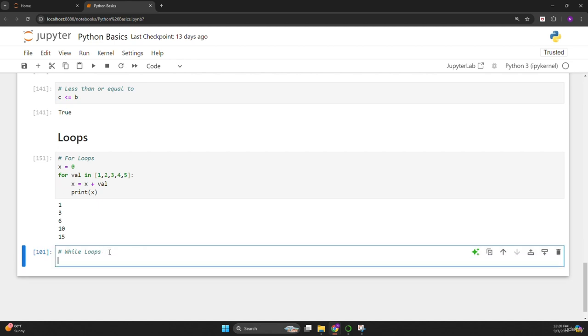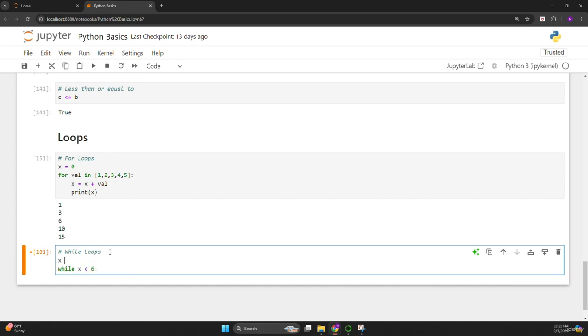Next, we're going to move into while loops here. This functions a little bit differently. It essentially has to get to a point where it stops. It's saying it's going to loop while the current process is true. So if we say while x is less than 6, and we'll actually give it a starting value.